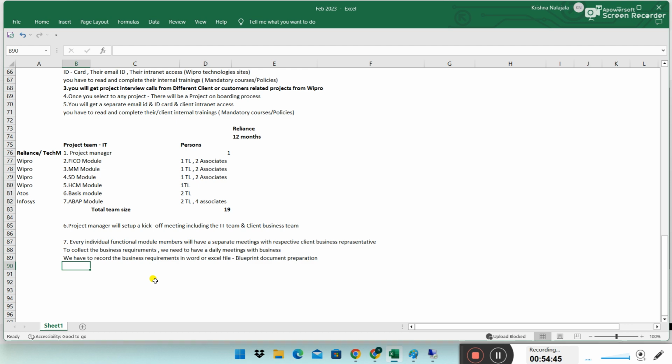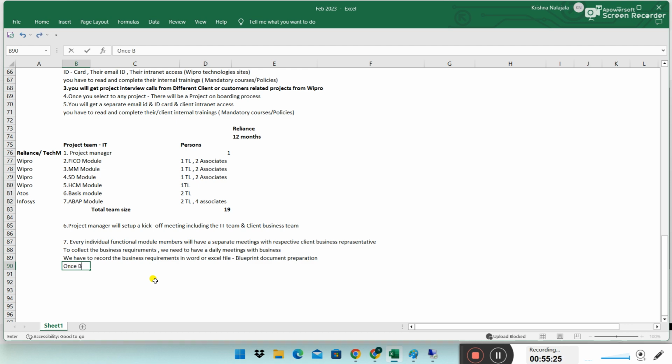And also later, how do you implement it? By keeping your blueprint document, by referring to that blueprint document only, you have to start configuring in the system. Not what you learn in a class, not what you learn on Google, nothing. You just learn how to do it, but what to do, what to add, you have to get from the business and document it in a blueprint. In that blueprint, whatever is defined only, you have to configure in the system. Please remember, okay? It's not our choice there. It's a business choice, okay?